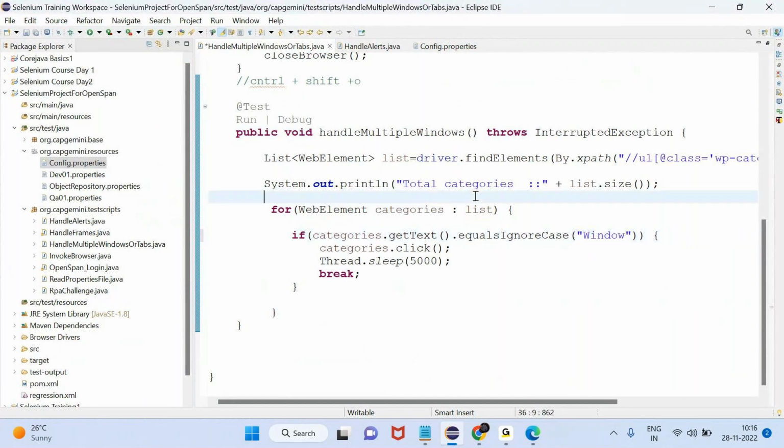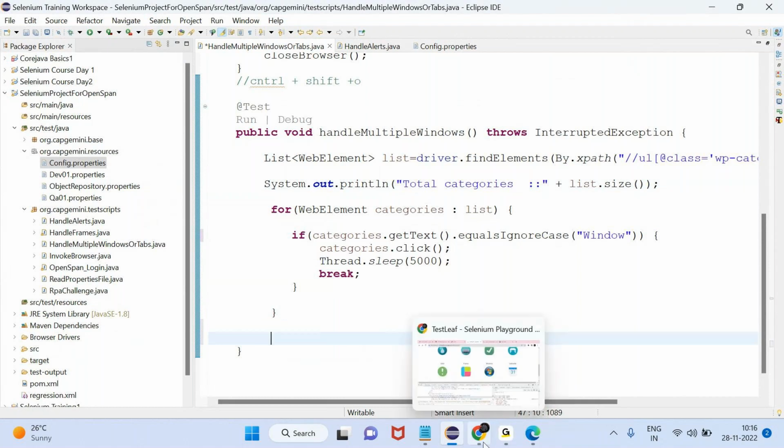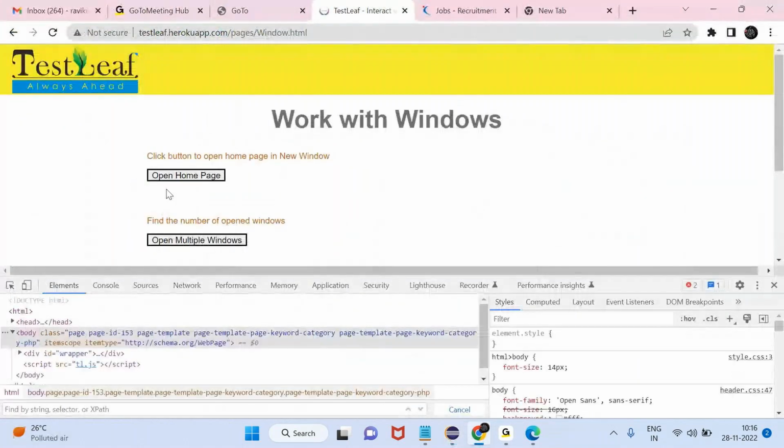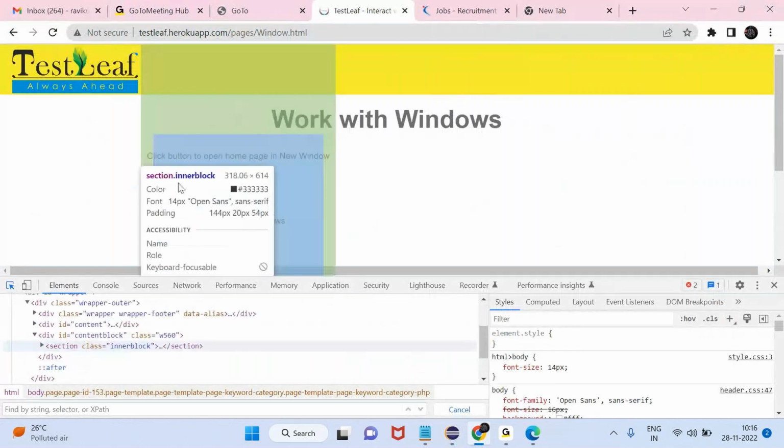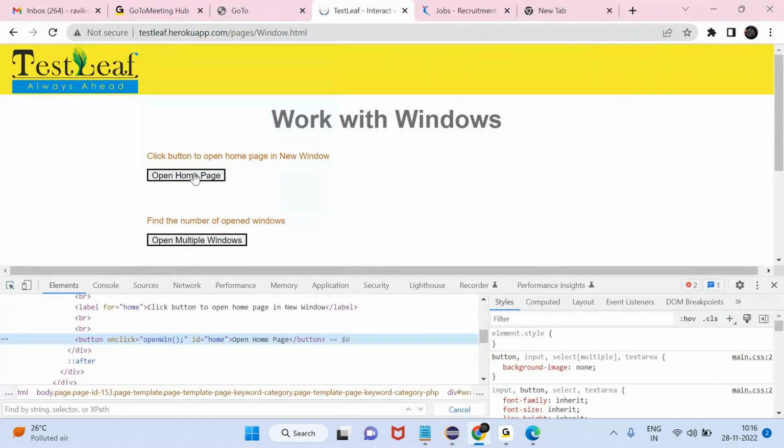If you want to order any product, in the OpenCart website we'll see that one: how to pass text to the XPath. Now we are selecting this. After navigating here, you need to click this one. Either ID, let's try to search. If you have an ID, before using the ID, you need to search it like this. Button ID.